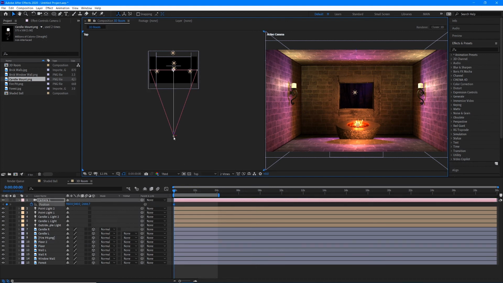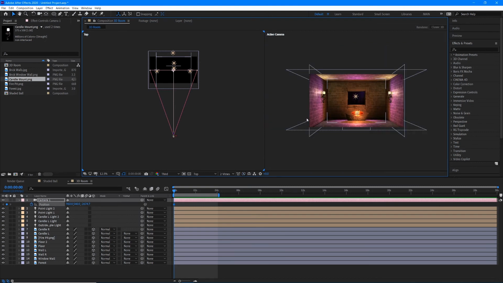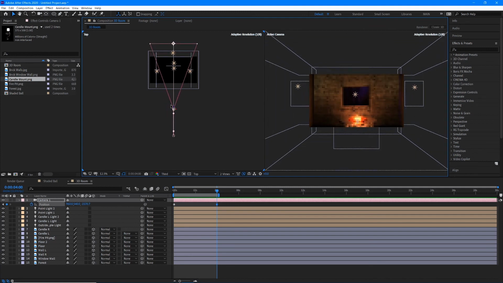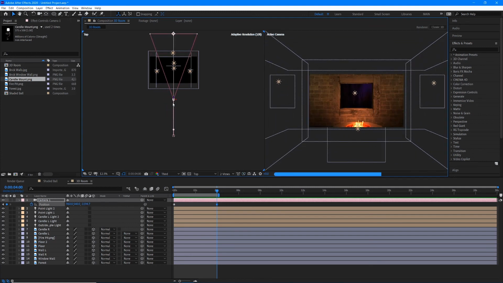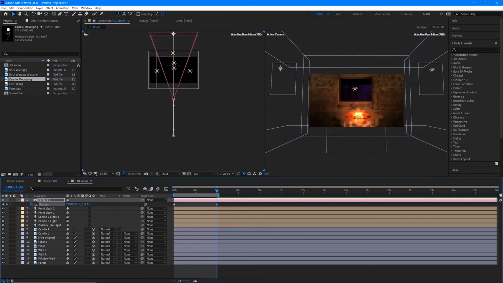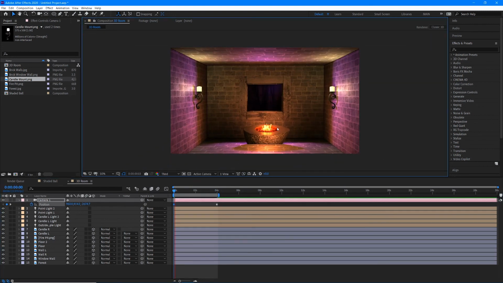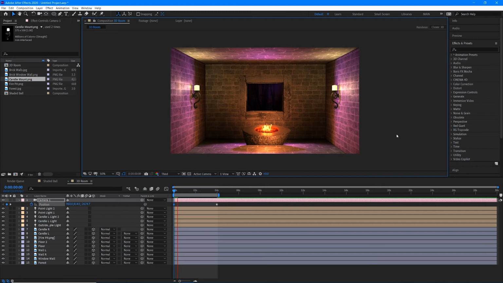But I want to start my camera pulled out a little bit. So I'm going to move it just until the edges of those layers start to appear. Looks good to me. And over the course of maybe 4 seconds, I want my camera through Z space to push in toward the window, and then using just my Y parameter to kind of tilt down. So what I have now as this renders is a camera movement through space.